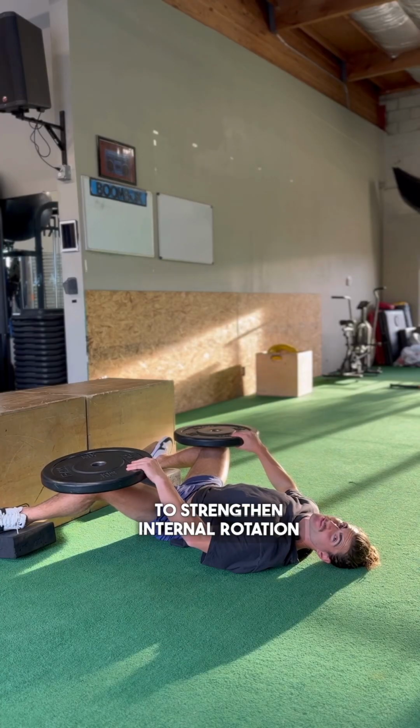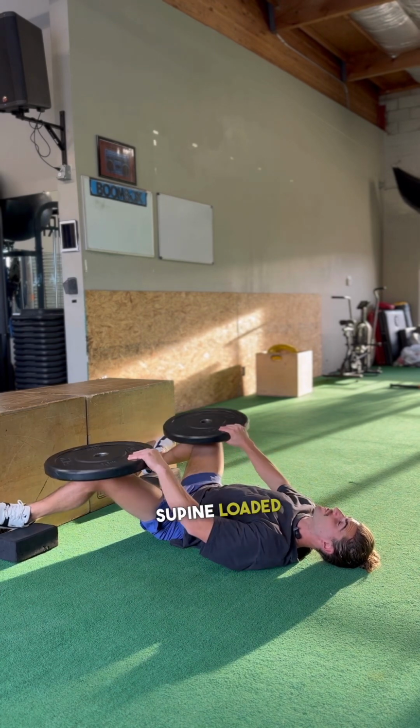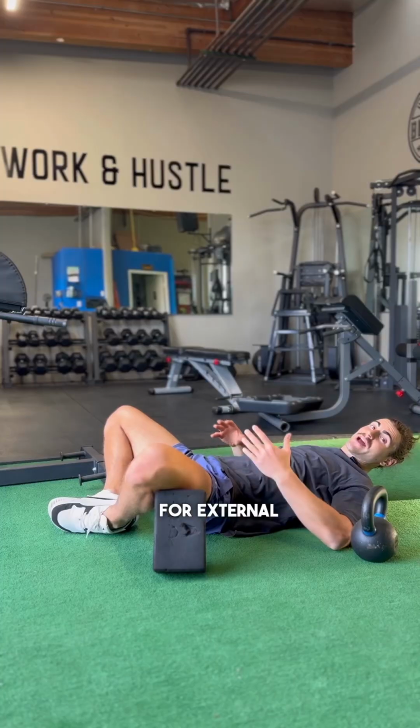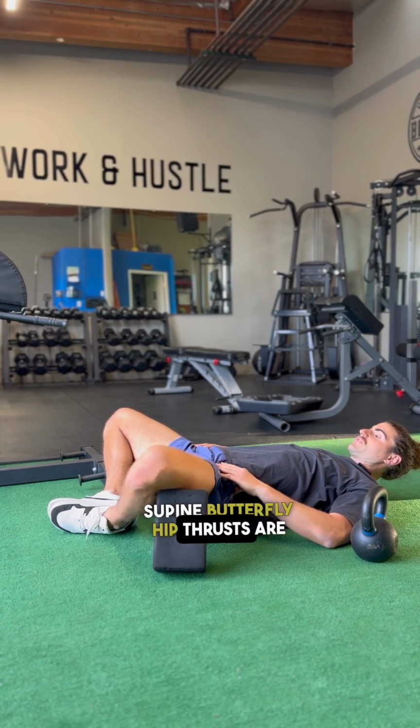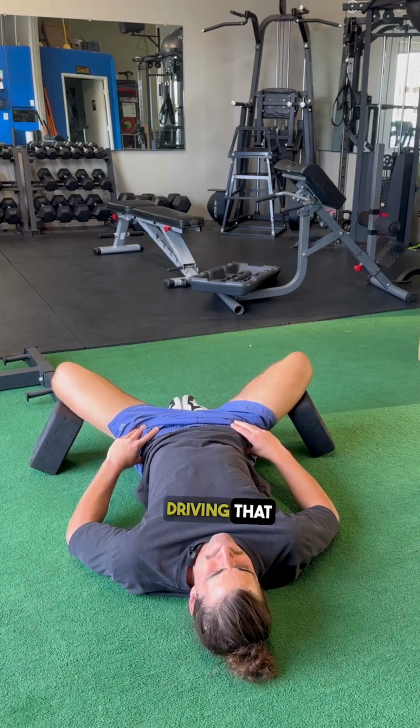To strengthen internal rotation and decrease some of that blockage in the hips, one of my favorite drills is the supine loaded wall frog lifts. For external rotation, supine butterfly hip thrusts are extremely beneficial for keeping an upright torso in the horse stance and driving that open hip position.